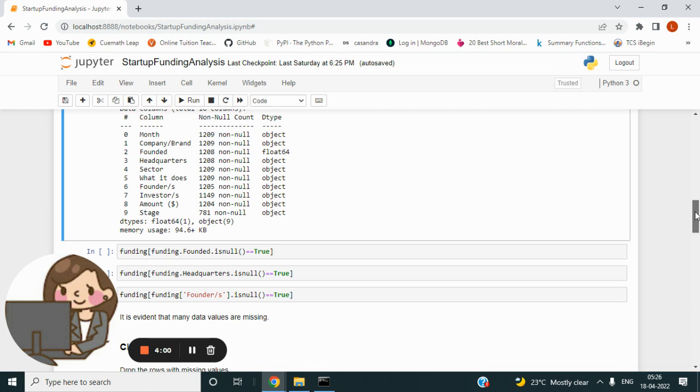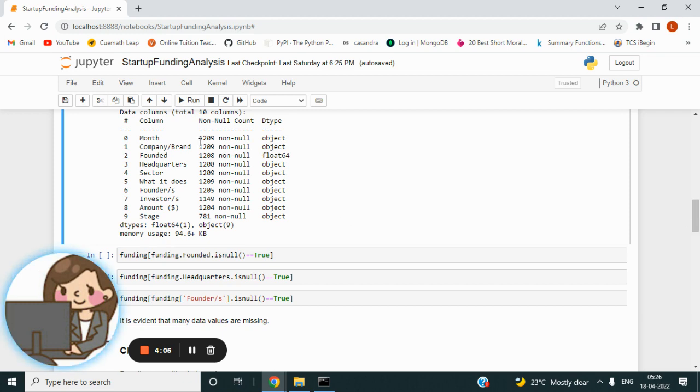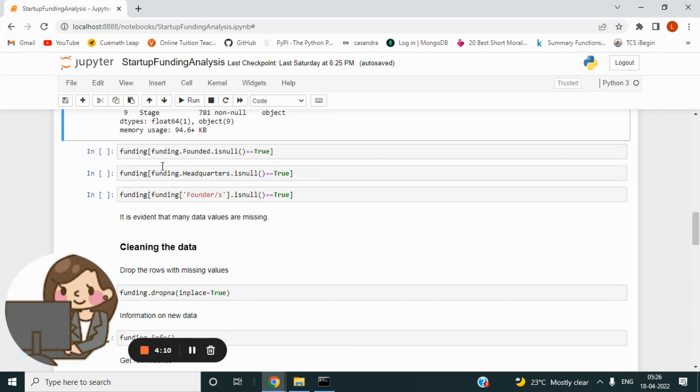Here we found that in the founded column there is one value missing. So I'm checking funding.founded.isnull(). It refers to the founded column and checks whether there is any null value in it, true or false.